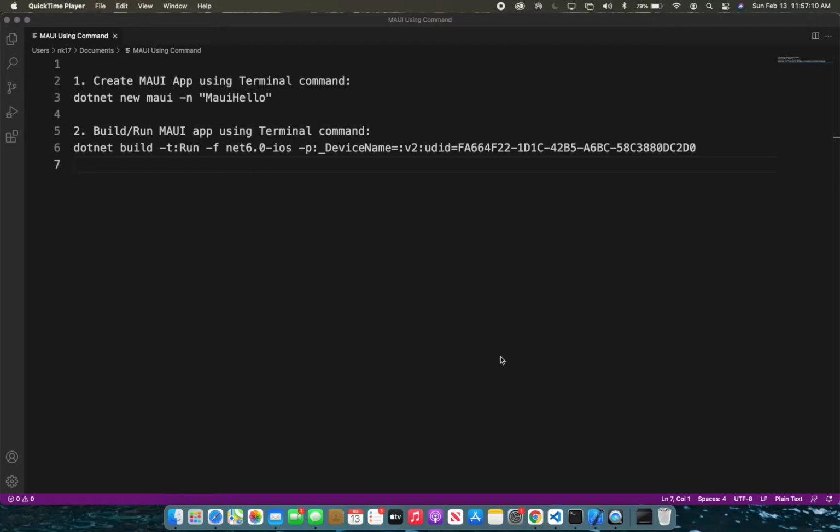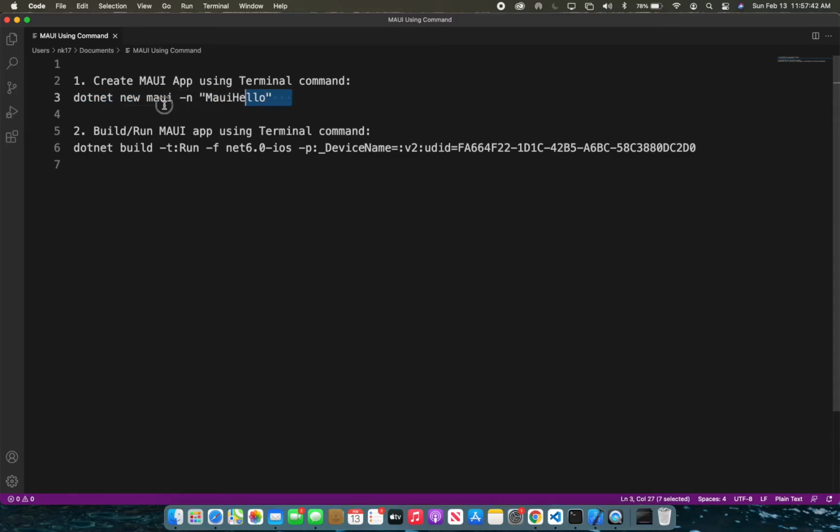All right. So first thing you're gonna need is the terminal, right, to be able to create a new project. So here I have that terminal command, just in case you guys cannot see my terminal screen, to create a new Maui application on Mac. I have a different video on that as well, just in case you want to find that, you can go through that in my channel.